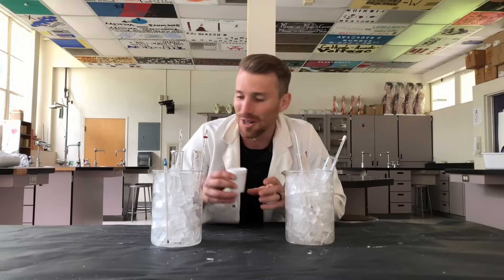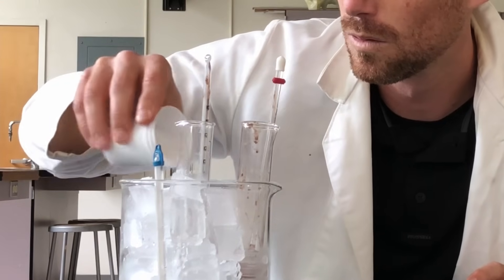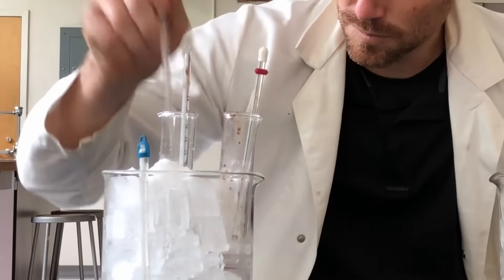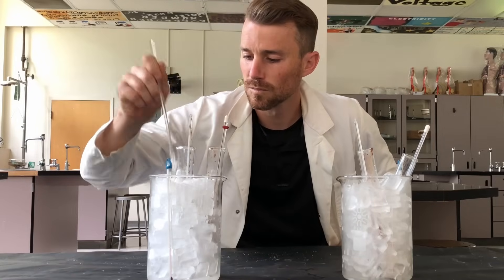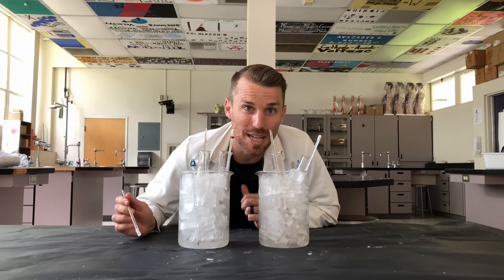Here comes the salt. Can you hear that? It's crackling. Let me push the salt down in there. I'm going to let this run now for 20 minutes. Watch what observations you see on the outside of the jars, and I'll tell you about the temperatures on the inside of the jars once we end that 20 minutes.